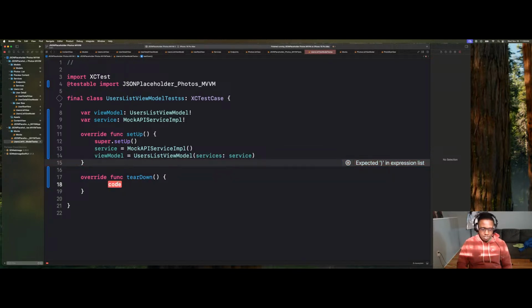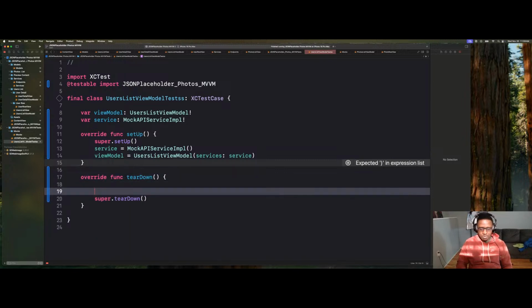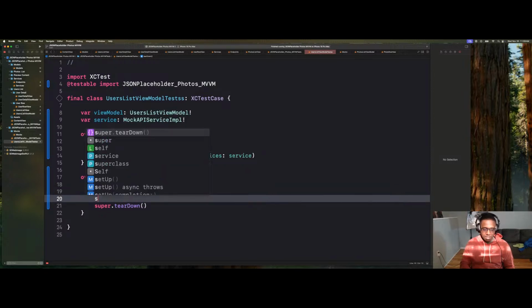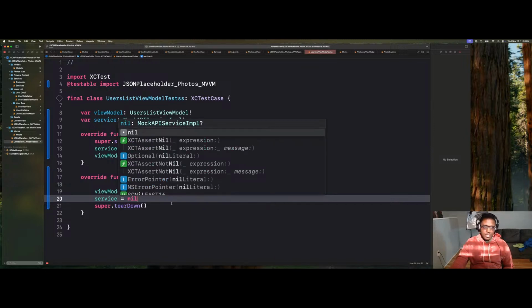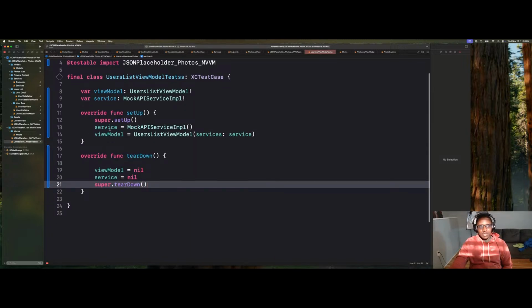Now for tearDown, it's called super.tearDown. And setUp is the first thing that's called when you write a test. TearDown is the last thing. So that's where you can do all of your cleanups. So let's say viewModel equal nil, service equal nil. Okay, so now we're handling for that.